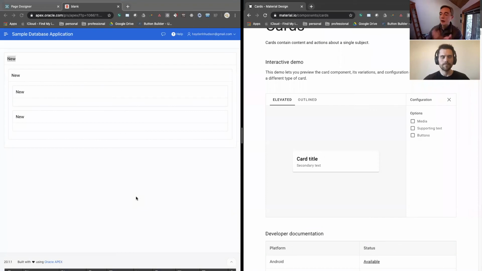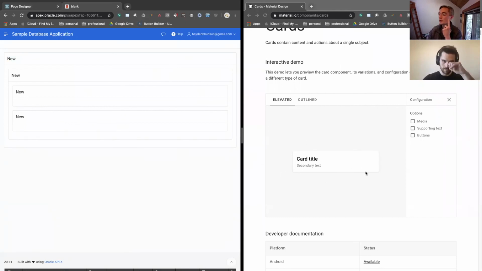And maybe what I was saying earlier might make a little bit more sense. So I talked about how this edge here in this box might be described as a shadow. Here, there's no question that there's a shadow. The story of what this box is with respect to its background is incredibly obvious, and that's because Material has exhaustively thought through what the metaphor is.